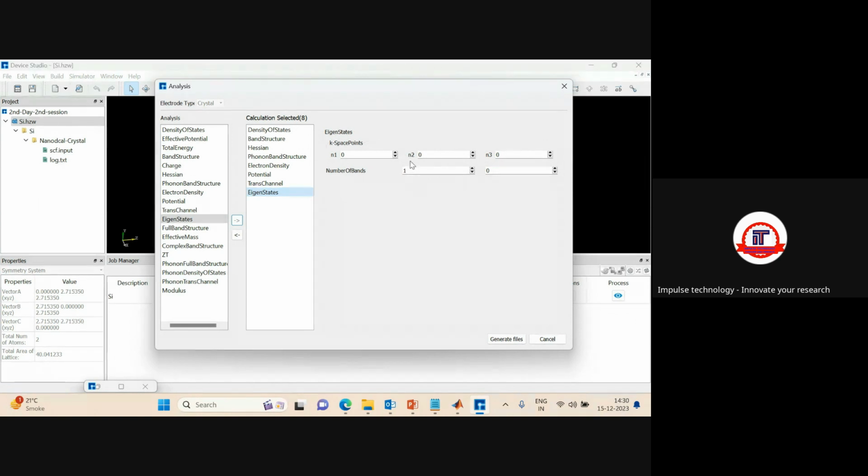So HOMO and LUMO value is also possible. You can see this is the HOMO value that I have entered. So for the HOMO, 1 and 0, and for the LUMO, 0 and 1.